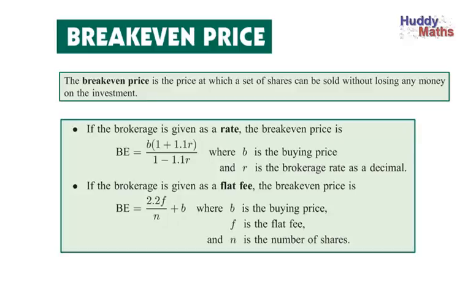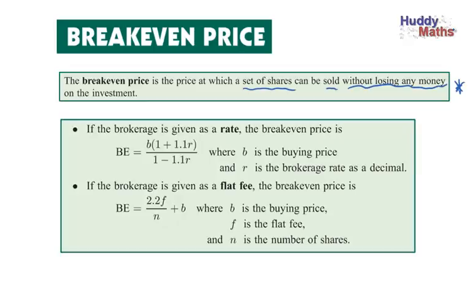So we've somehow got to build into what we're selling them for an amount so that the charges are covered. Okay, so first of all, what does break even mean? I think I've sort of explained that already. The break even price is the price at which a set of shares can be sold without losing any money on the investment. So you've got to somehow get back your charges, because you've actually paid more when you bought them than just the consideration.